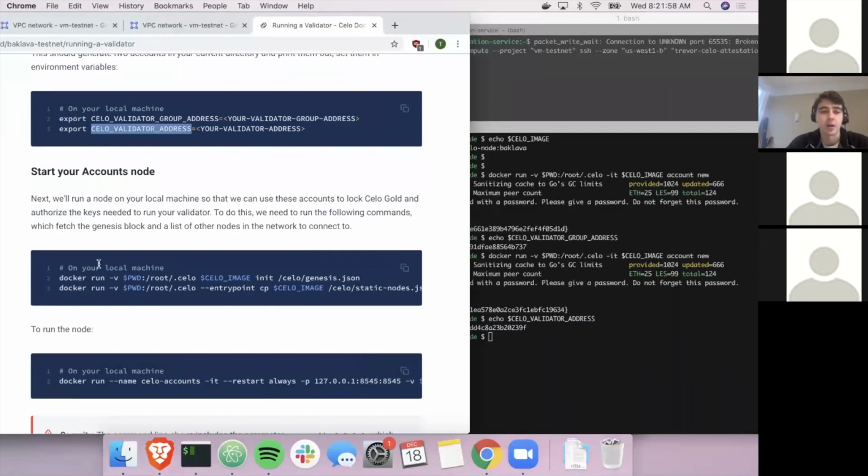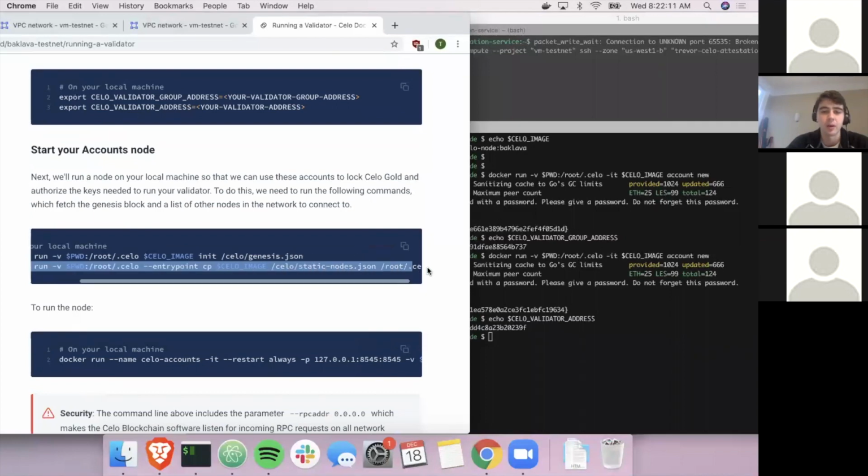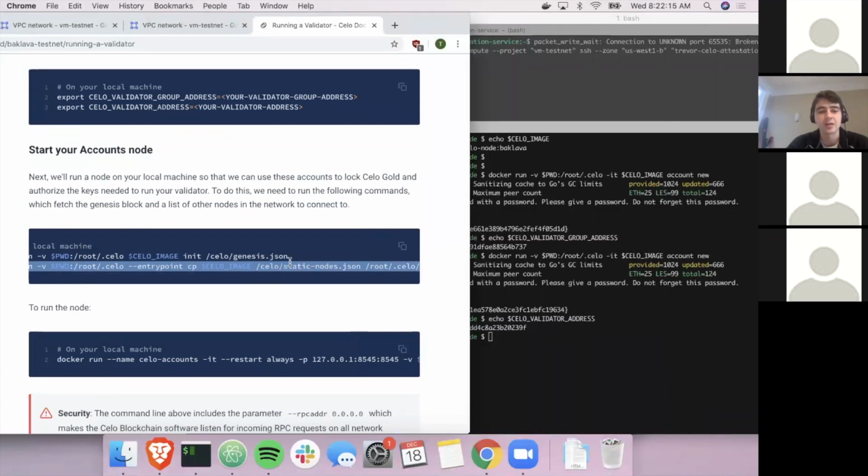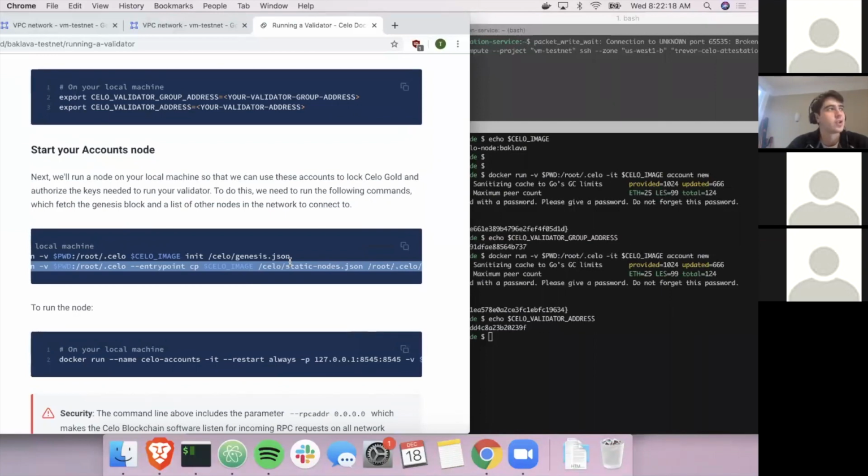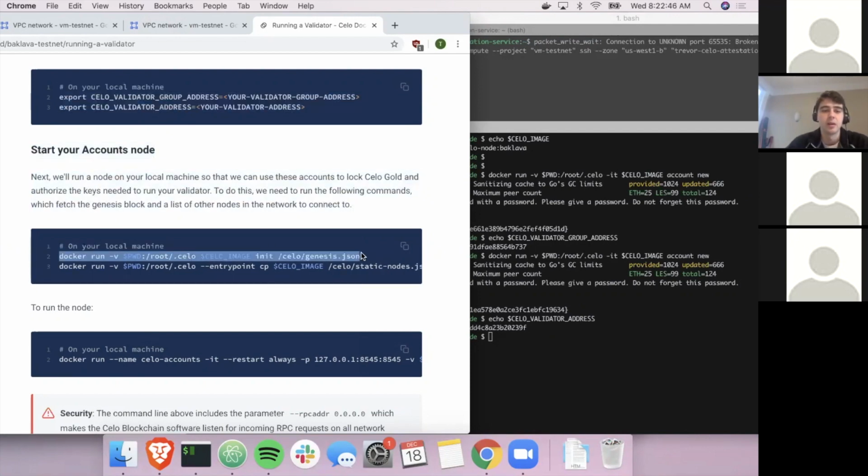So next we'll actually start the node on your local machine. This first step right here will set up the correct Genesis file for the Baklava testnet. This step right here will use a static nodes file. I think it's a JSON array of a bunch of enode URLs, which are like URLs to other nodes in the network that we can use to connect to really easily, really quickly. We are able to use the boot node also, but just because it's not super high priority, and this is a temporary node, we're just using a static nodes.json. So I want to run that.